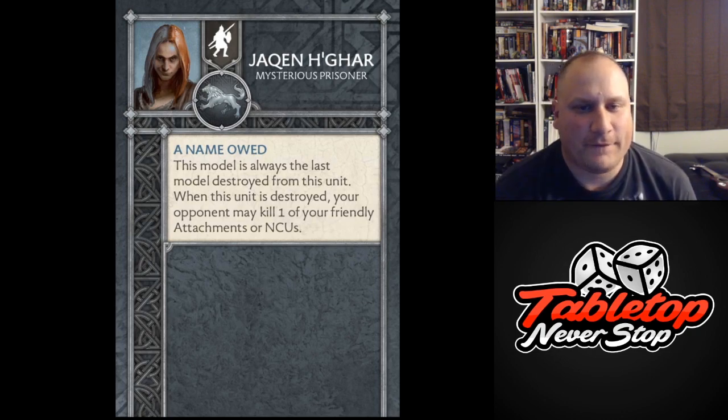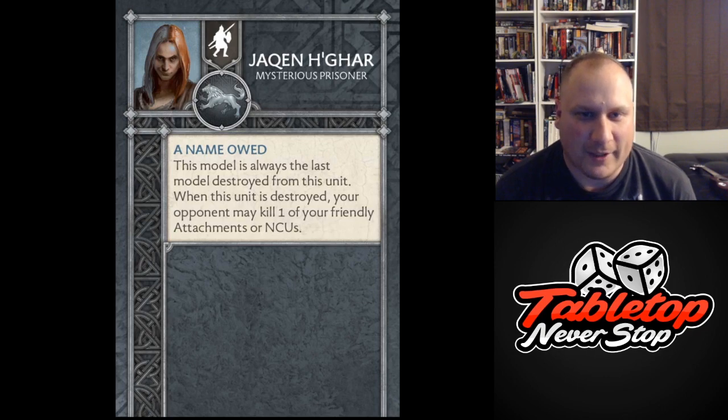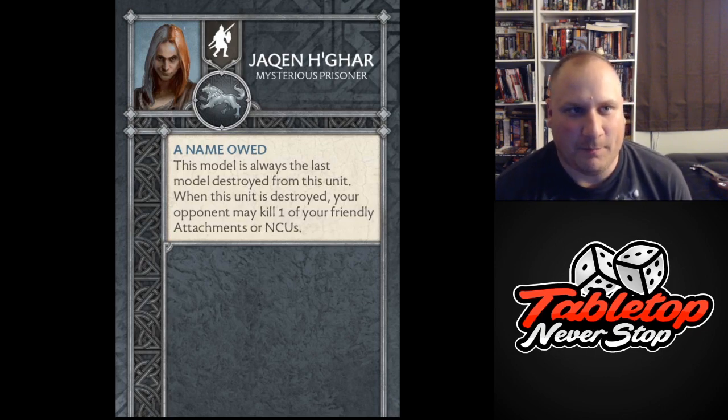I don't really love the killing enemy attachments. I actually don't think the NCU thing is that bad, but I think we're seeing an influx of abilities that kill attachments, and I don't think it hasn't happened, so maybe I'm just out here worrying for nothing, but I think it's a situation that could lead to a really bad meta where people don't run attachments because they're too afraid of having them deleted.